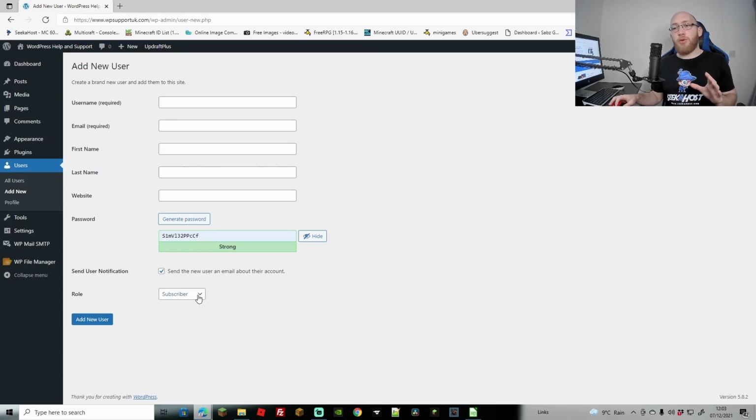Of course, very important, on the bottom, actually check their role. So administrator will get every single access. I wouldn't advise this unless this is a co-owner or somebody that works on the website with you. Editor means that they can actually edit stuff on there. Contributor can add stuff to like comments, and then you got subscriber, which is the role that you start off as default. Once you do all of that and you put the information in, click add new user. That will be sent to them, the information, and you can also send it yourself manually to them if you want them to log in quicker.